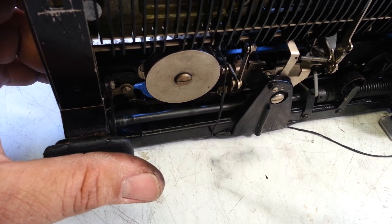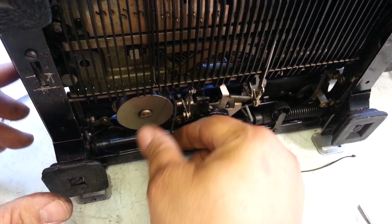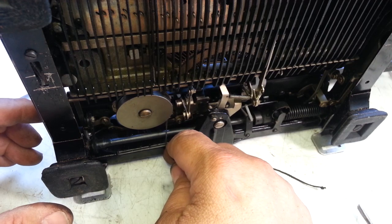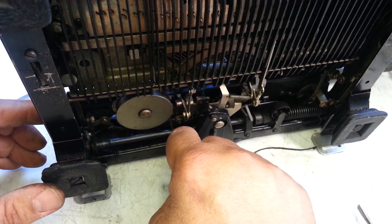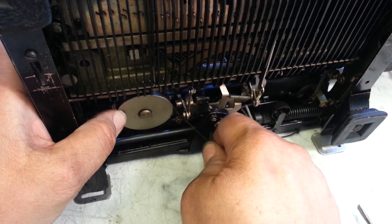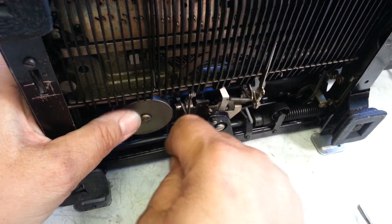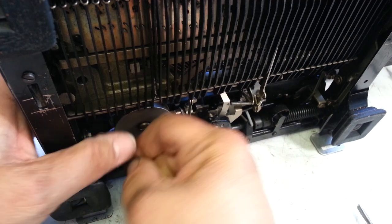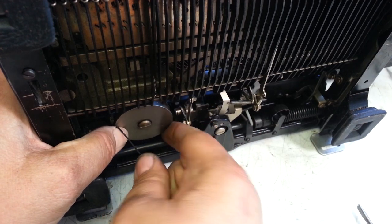Well, let's see what I want to do next. It's not the easiest thing to do. Let's see. Okay, let's wind this sucker up a little bit. So, it tightens this direction here. So when it takes up, pulls it. So I'm just going to pre-wind this like this, and give it about 5 or 6 winds. That's probably plenty.